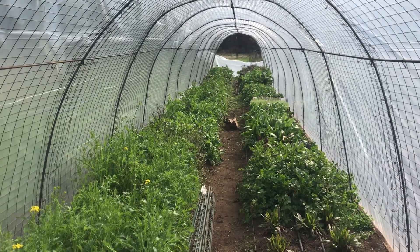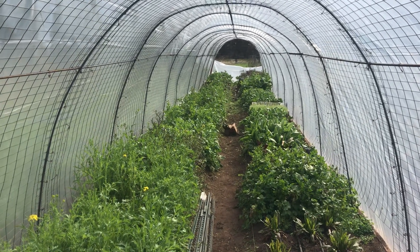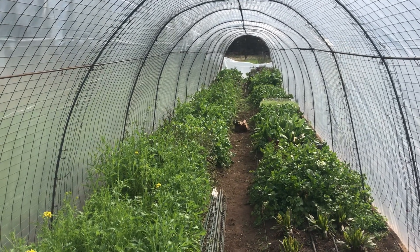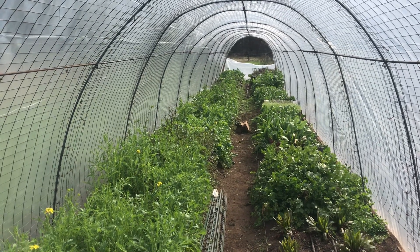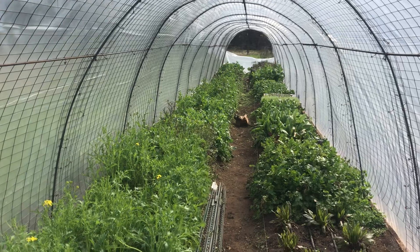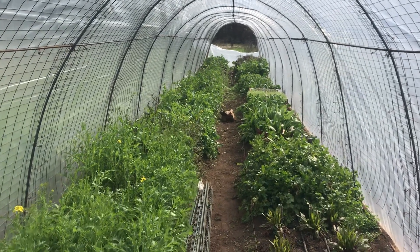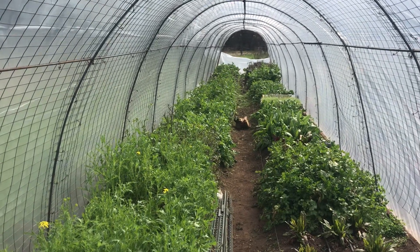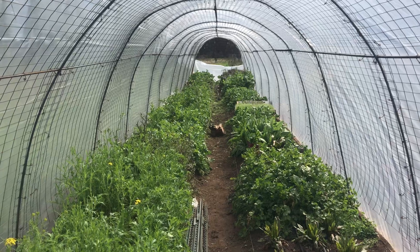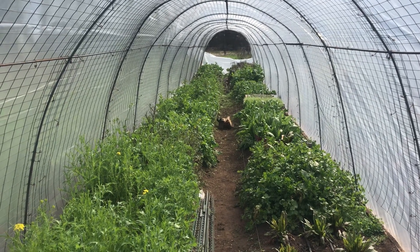Typically greenhouses this size are absolute engines of productivity into winter. I'd be harvesting intensively off a greenhouse like this. Winter, we say, is the prime salad season of the year and these winter greenhouses can be extraordinarily productive. One of the prime reasons for that is we've zeroed in on crop types, and then cultivars within those crop types, that have particular characteristics — namely disease resistance and vigour.